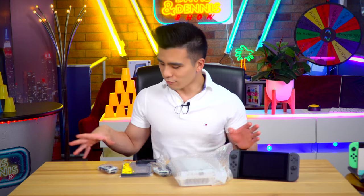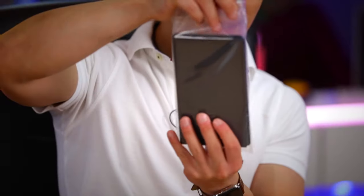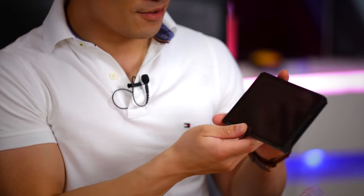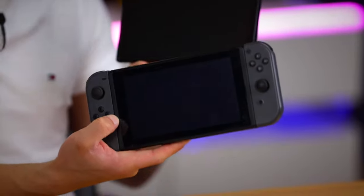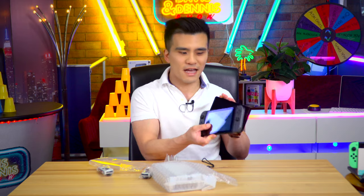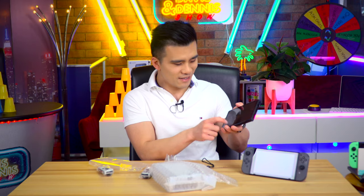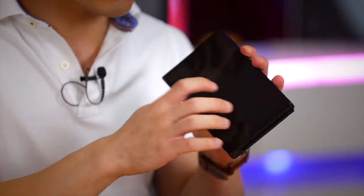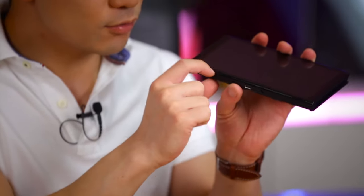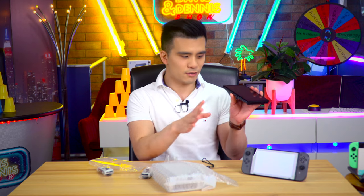Now that we've unboxed all the paraphernalia, let's do the actual unraveling and start with the actual tablet. It comes out like this. Wow - first impressions, it looks incredible! The original Switch when you unbox it sort of looks like a $100 Android tablet with big ugly bezels, but this one almost looks like a thousand-dollar smartphone. The screen is almost edge to edge. I actually can't tell if it's glass or plastic, but it feels really good and sturdy. The glossy plastic around the screen just feels really high quality compared to the original Switch.